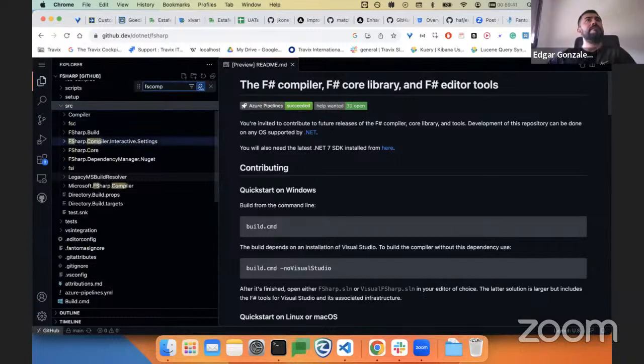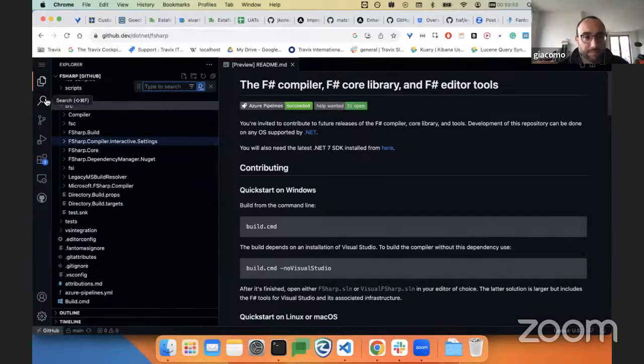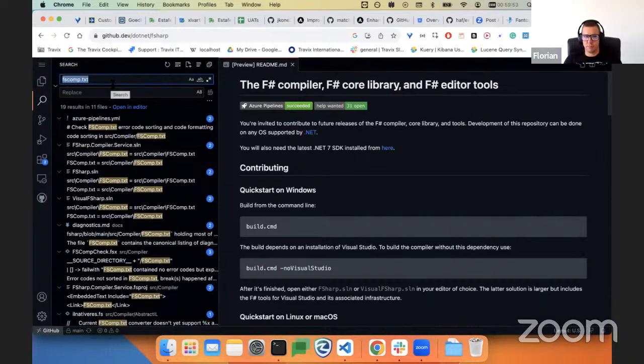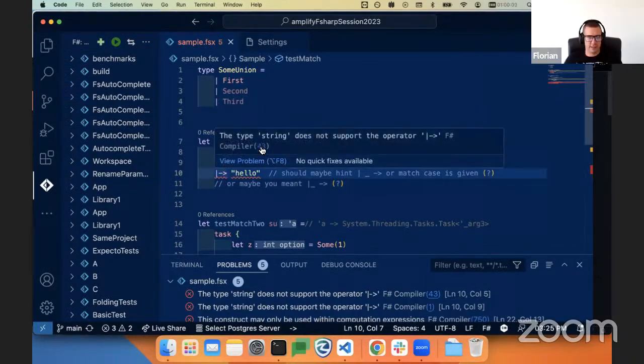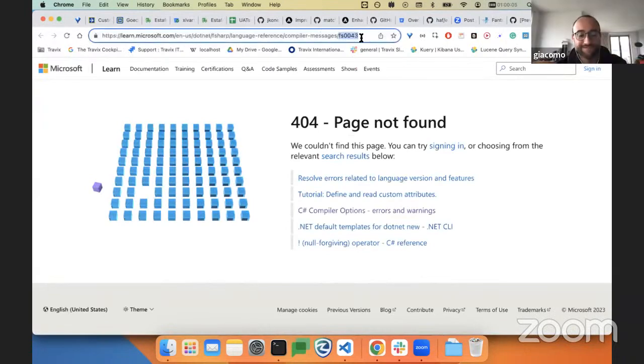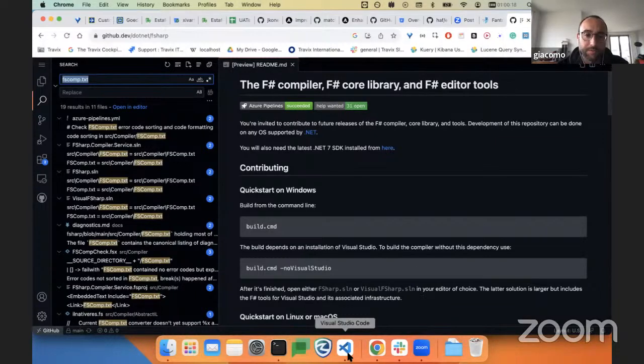I think the more important thing is that we have a number and we can have our code fix hook that number and then see if the AST is in the shape that we expected, and if it is, can we propose a potential fix? Okay. So we have to target this FS43. Exactly. Okay, I'm just gonna keep it open to remember which number it is. And so now we want to tackle this: when there is this compiler error, show a possible fix, right? Yes, exactly.